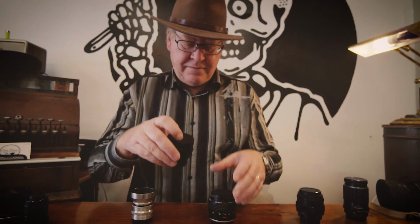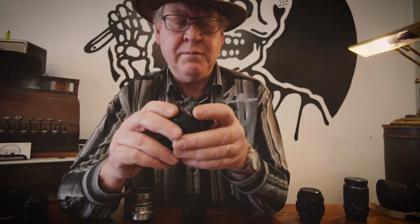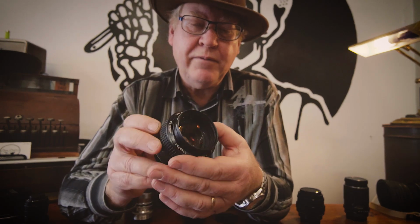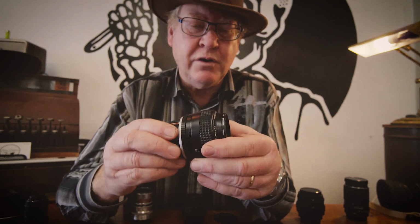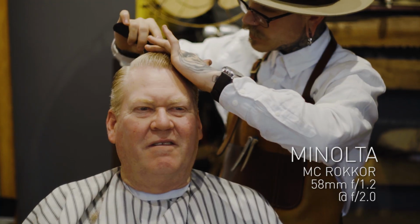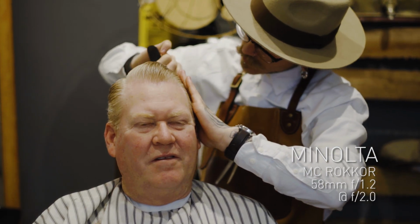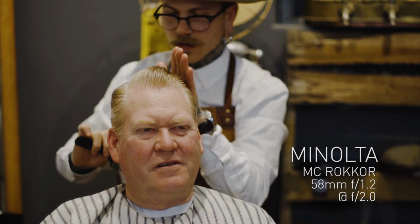Okay, and last of these three 58mm lenses, the legendary Minolta Rokkor f1.2 58. They call this guy the Bokeh Monster, and you can see by the size of the glass how big this thing is. This is built like a tank, weighs about 1 kilogram, but it's an absolutely fantastic lens.